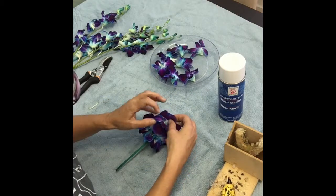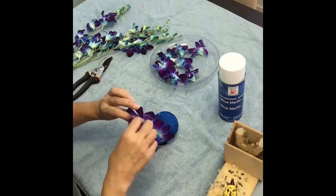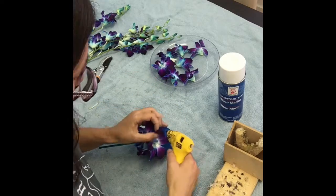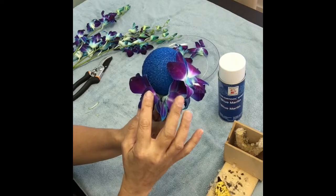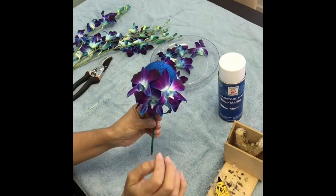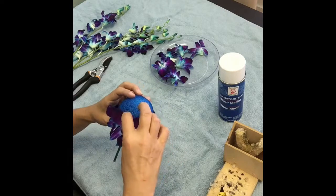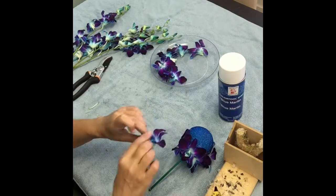Okay, now the second row, I'm going to do the same. This one is a little bit wrinkly, but it doesn't matter. It doesn't want to be like that. Perfect. In between the other two flowers that you put in the first row, you are going to set the next one. So, like that, perfect. One more. Okay. One more.